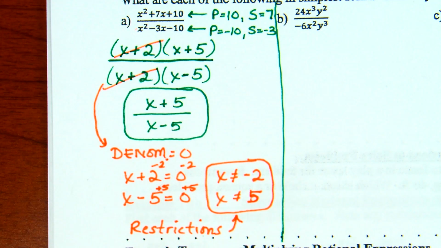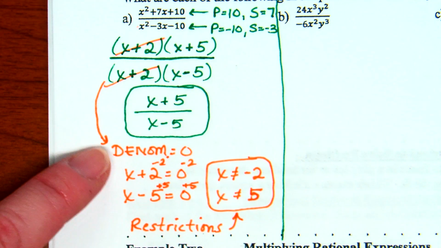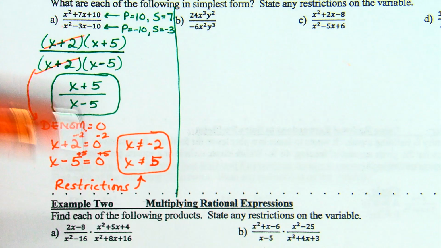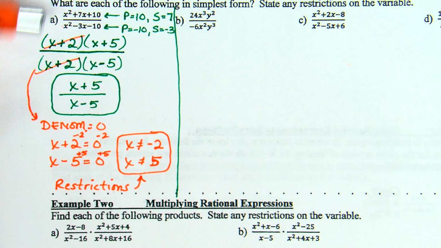The denominator, okay, so we're setting the denominator equal to 0 to try and find any restrictions on the variable. You can't see where I'm pointing, but up there it said to find any restrictions on the variable. So is there anything that x cannot equal? Because the denominator cannot equal 0, because that just can't happen, we can't have 0 in the denominator of a fraction, we set the denominator equal to 0, and those are the numbers where this expression cannot exist. Like if I put in negative 2 right here, I ended up with 0 over 0.